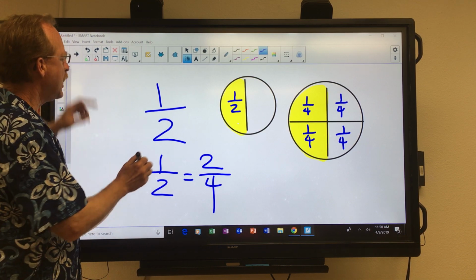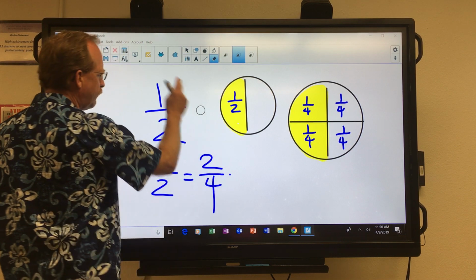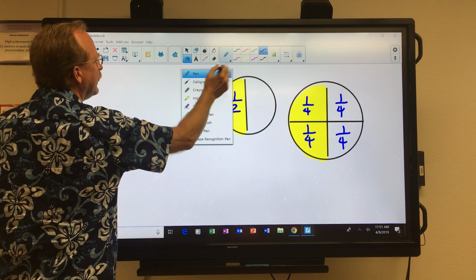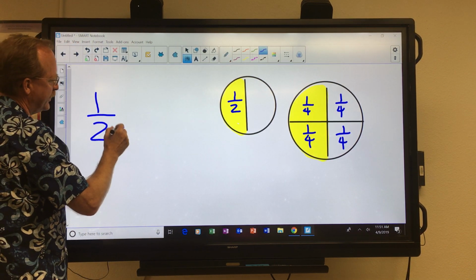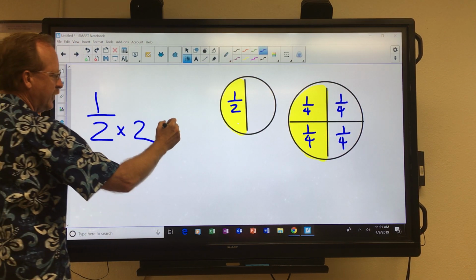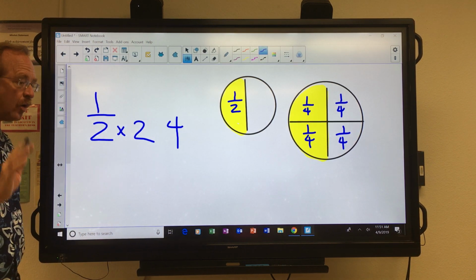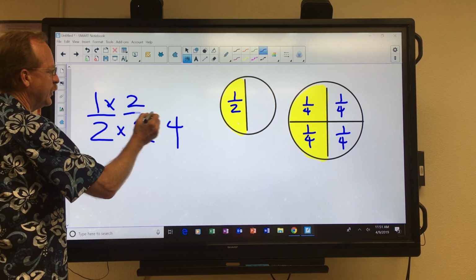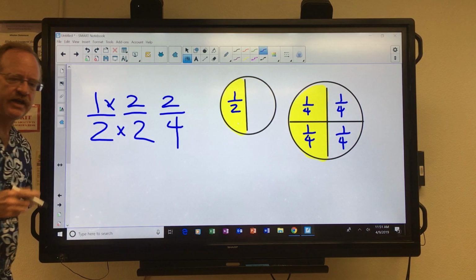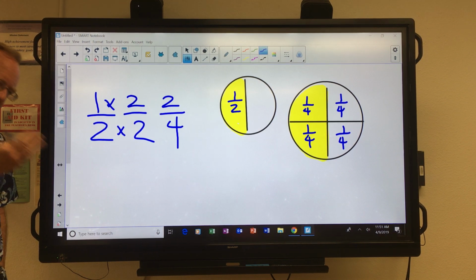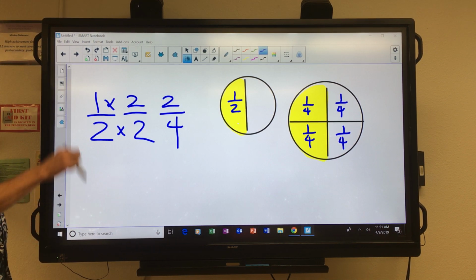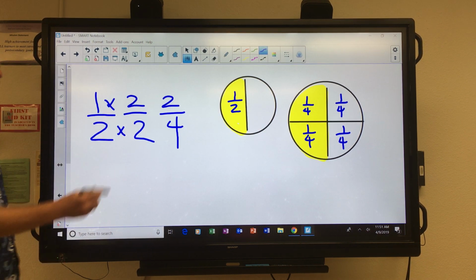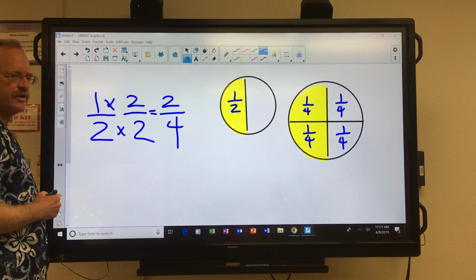Here's what you do. Take your 1/2 and multiply it by 2 on the bottom, and that'll get you to 4ths. Now that is totally okay to do. The only thing is, if you do it to the bottom, you have to do it to the top. It's kind of like when you have kids and you give one guy a candy bar, you got to give the other guy a candy bar, okay? Here, same thing. As long as you keep it balanced, you're multiplying by 2, that's totally cool. 1/2 is equal to 2/4.